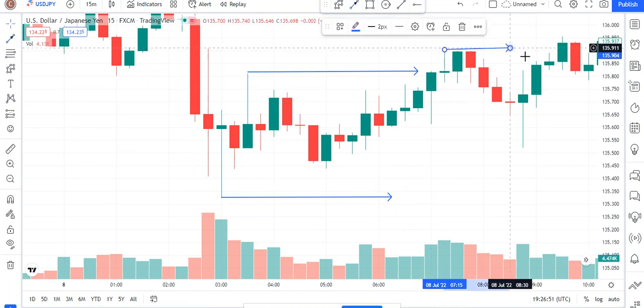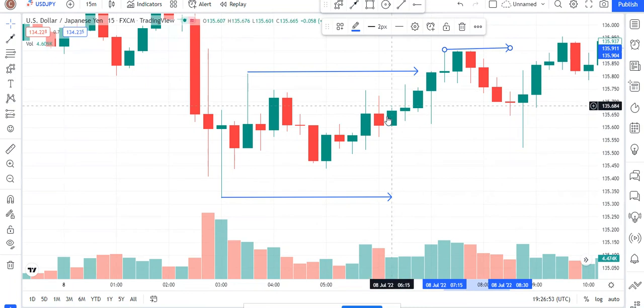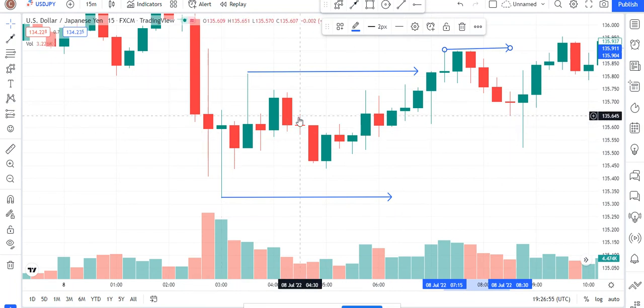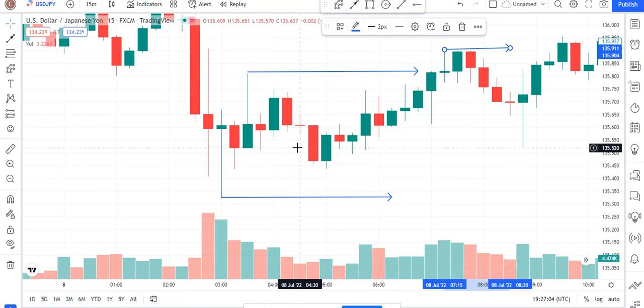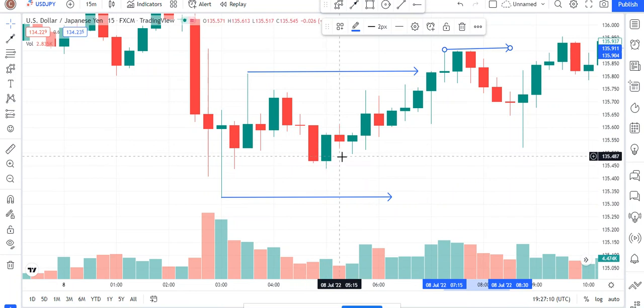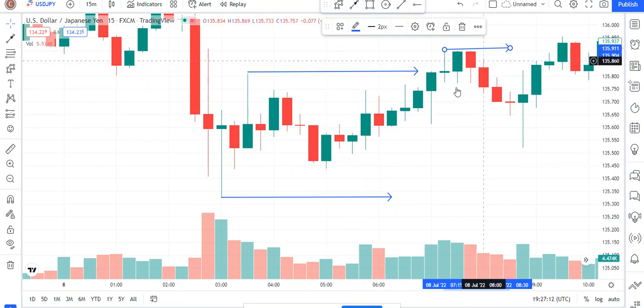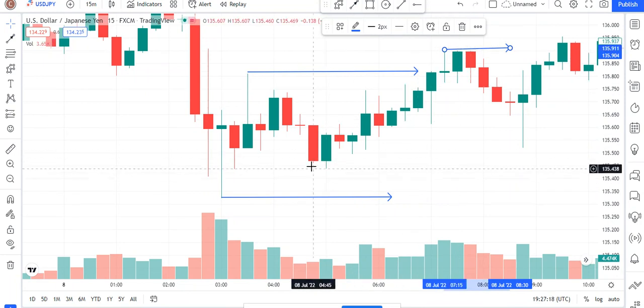But before we form this higher high, let's say we already knew that this is about to start an uptrend. We analyzed the market, we did so many things on the chart, and we realized that this is the beginning of an uptrend. So what we'll be looking to do is try and time the start of the new range. Once a new range starts, that means the uptrend has continued. So we want to buy before that new range starts.